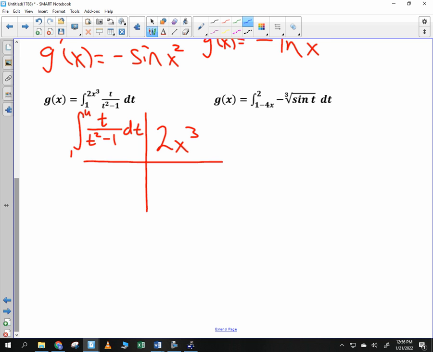Okay, let us take the derivative. And for those of you who are saying it doesn't really matter what variable you use, caution to you because people make mistakes on the test that way. So I'm going to be careful to write my variables like this. When I take the derivative, what are you left with for this? u over u squared minus 1. Everybody agreed?